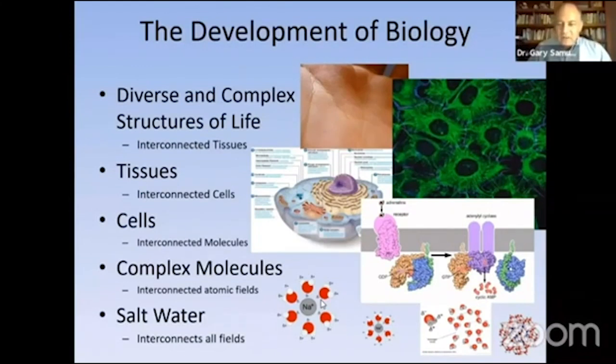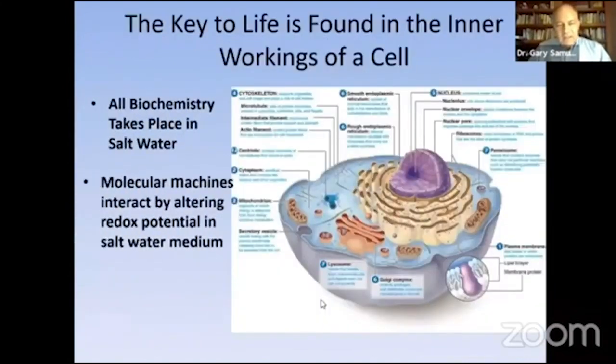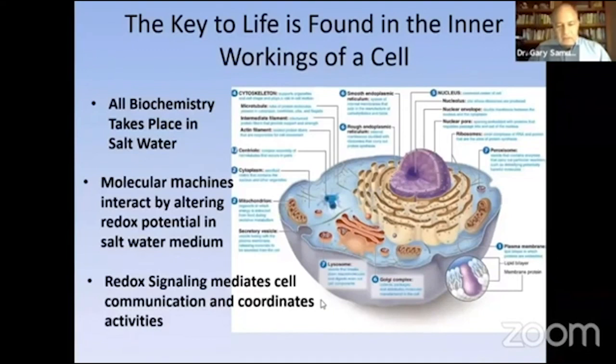And the salt and water also becomes oxidized and reduced. And that's what they call redox, reduction oxidation technologies. And it causes all of the things inside the cell to work. And the cell helps to communicate and coordinate all of these very diverse activities inside by using oxidation of oxygen or salt water, which also includes some other things that are like hypochlorites and such.